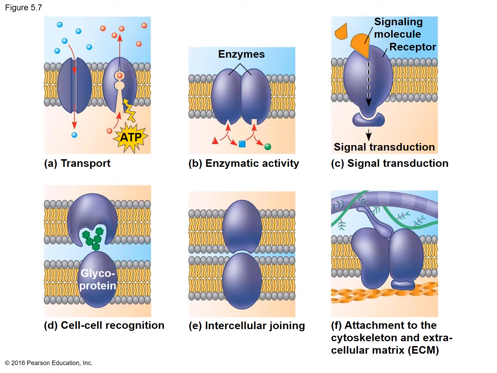In figure 5.7, we see pictures of all the functions we just named. For transport (A), you see blue molecules at the top with an arrow showing them going into the cell — it's literally transporting molecules. The next one is also transporting molecules, but going against the concentration gradient. There are fewer red molecules on one side, and things don't normally move that way — they want to get away from each other. Pushing a molecule into a space where it doesn't want to go requires ATP. The other transport is free and happy to come in because there aren't many blue molecules inside the cell.